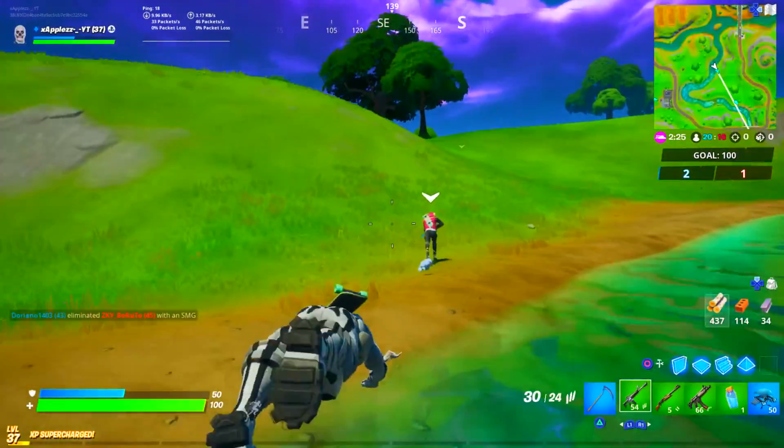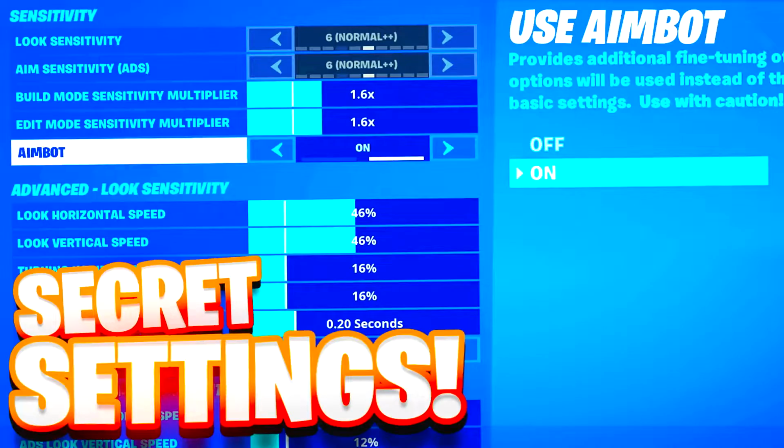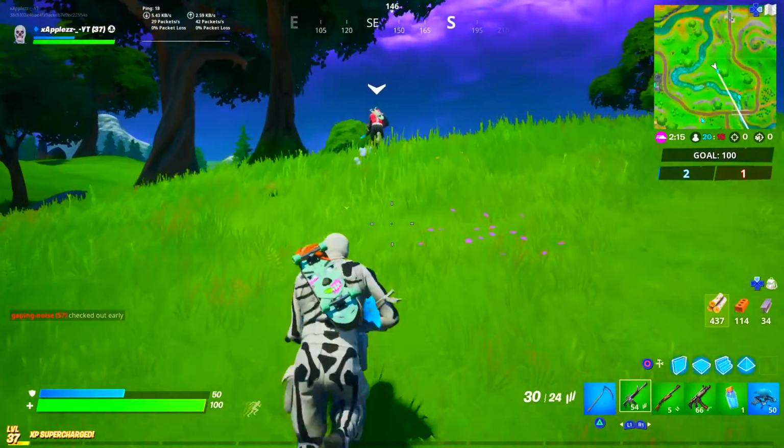Yo guys, welcome back to the channel. In today's video it's going to be a bit of a different video. I'm going to be going over the best settings for Fortnite Chapter 2 so you can get some insane dubs and some rapid XP. So yeah, let's just hop straight into it.